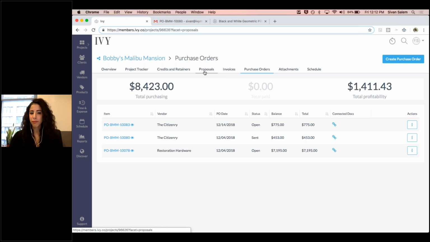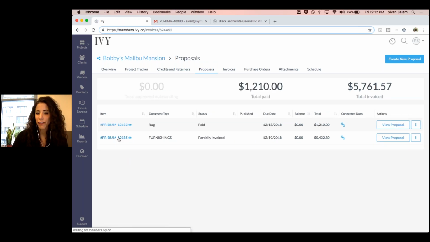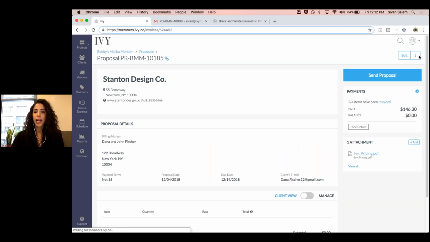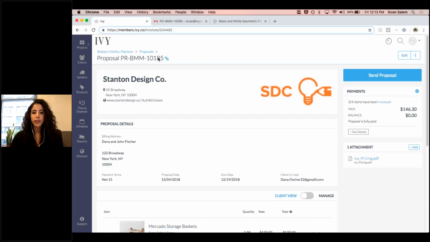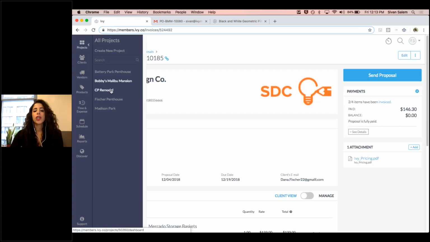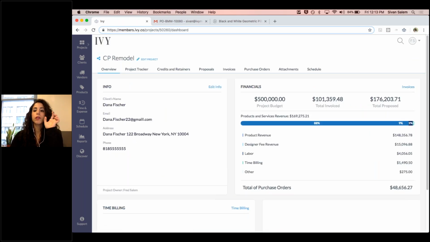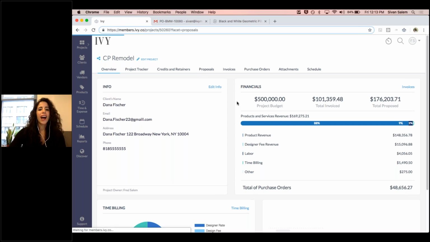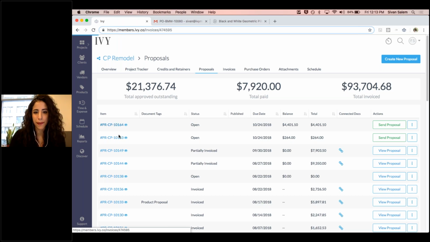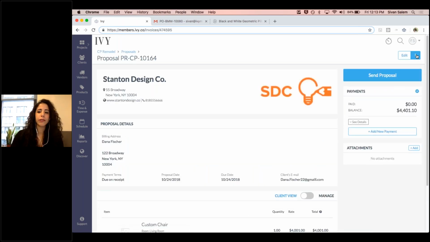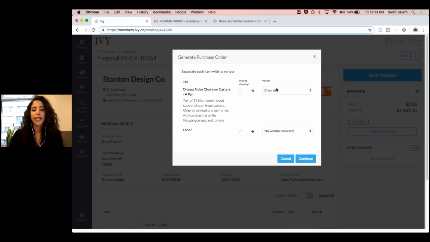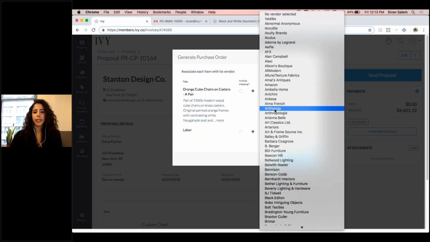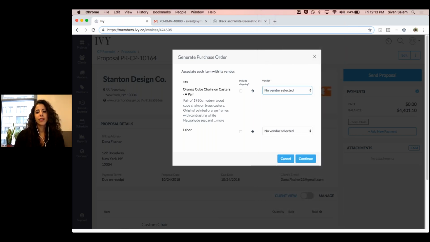And while we were on that screen, by the way, I want to tell you about a trick. If you are going to be creating a purchase order and you only want to create a PO for a specific item, I'll show you an example of what this looks like. You can basically selectively or progressively create POs. The goal is that if you don't want to create a PO at that moment for one reason or another, you don't have to. And the way to do that is simply to click Create Purchase Order. And here where it says Vendor, simply click No Vendor Selected. So that's a little trick.